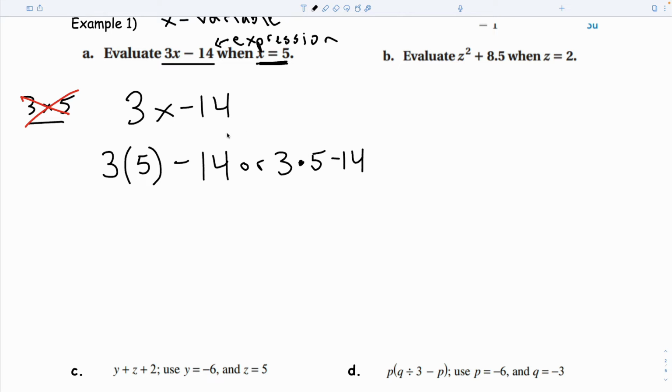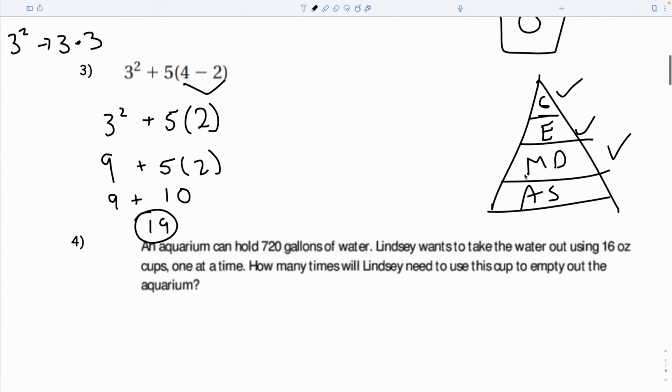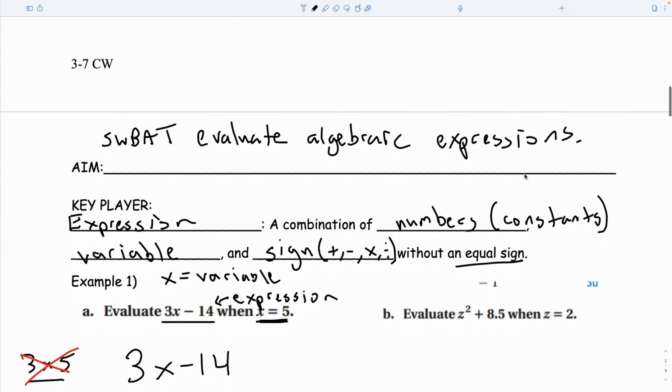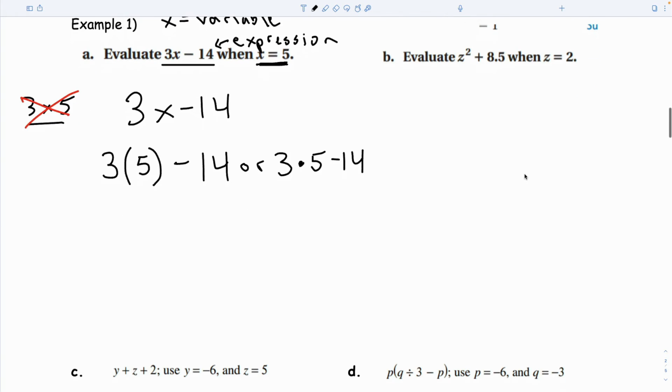Let's multiply it or subtract. What do I do first? Go back to the pyramid of GEMDAS. Multiply or subtract first? Chad? Okay, 3 times 5 is what, whole class? Okay, and then rewrite that 14. We're going to layer it, go down very, very clearly, very neatly. 15 minus 14 is 1. So this expression, when x equals 5, is the number 1. You just evaluated it for x equaling 5. That is what this means.